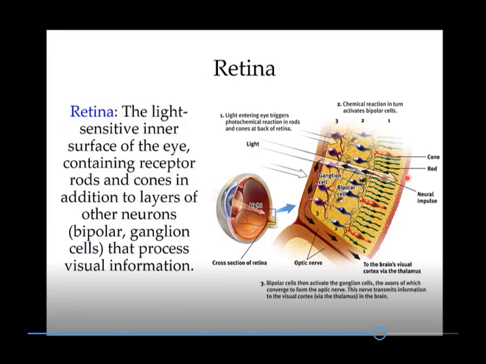So let's talk a little bit more about the retina. Again, if you want to pause and write down the definition here of retina, I suggest that you do that. But the retina, again, is just the light-sensitive inner surface of the back of the eye. So the retina is the entire back of the eye. And when I was talking to you earlier, I actually oversimplified a little bit. There's actually a whole bunch of different kinds of neurons here. And if you find this stuff interesting, I highly suggest that you go on and take biological psychology, because you'll go into this in a whole lot more detail.